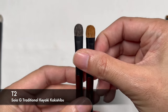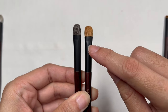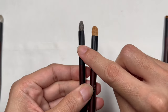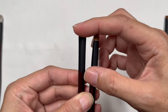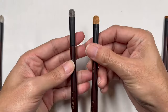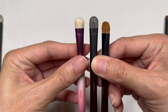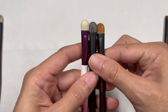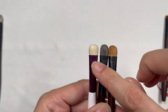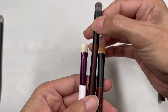The TS2 is quite similar to the T2 brush from the Kakishibo set, but the T2 has a much fuller belly so it will pick up more pigment and product. Both are very soft despite the difference in material, and I believe you can use these two brushes together to create the eyeshadow look you want.